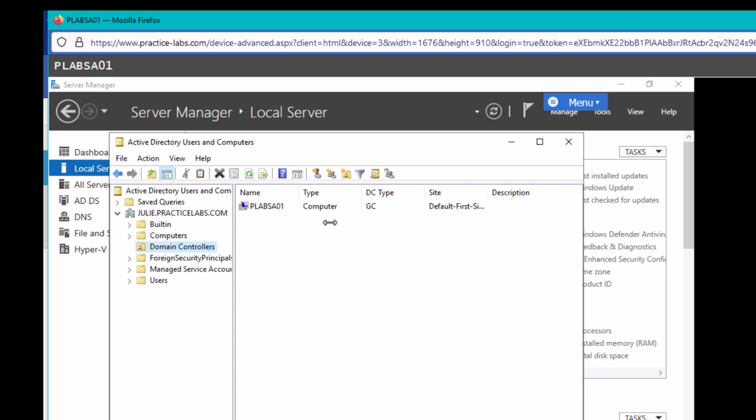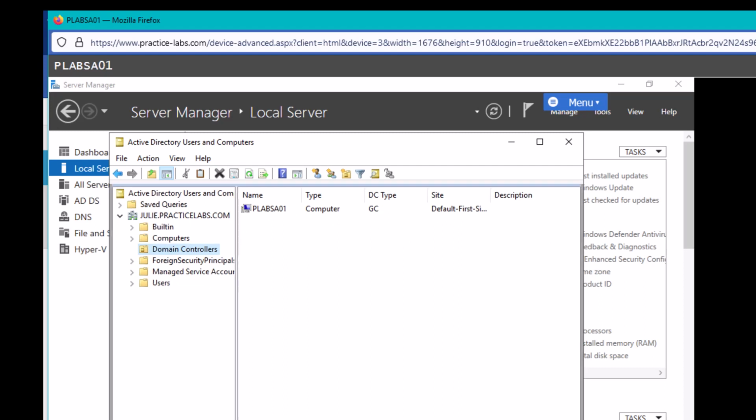There we go. So this is the proof you really need that it's a domain controller. I believe your lab has 2 SNPs. This is one of them, that domain controllers and SAO1 that confirms.